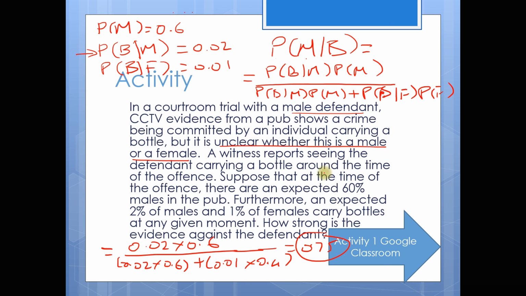And when you get 0.75, it is a high probability. So you can say that there is a high probability that the defendant has committed the crime because this value is relatively high. Since the probability is high, there is strong evidence against the defendant. This is to answer your question. Do not leave your answer with 0.75, please, but answer the question. The question was, is there strong evidence? Yes, there is strong evidence against the defendant.